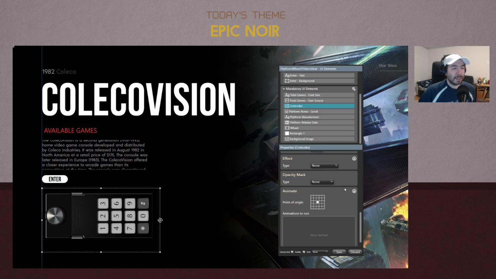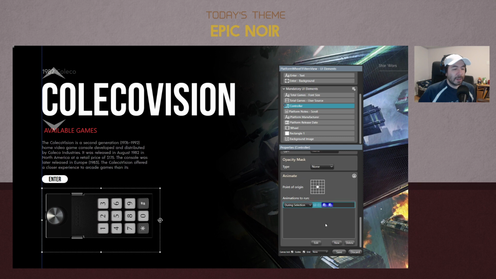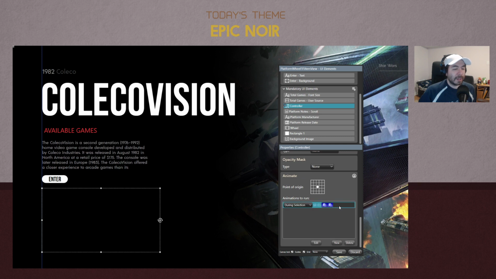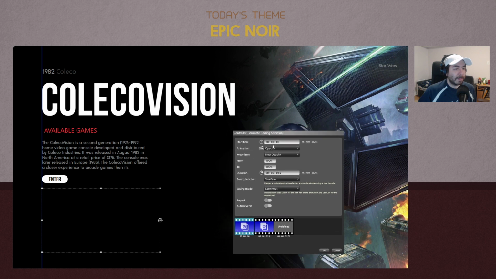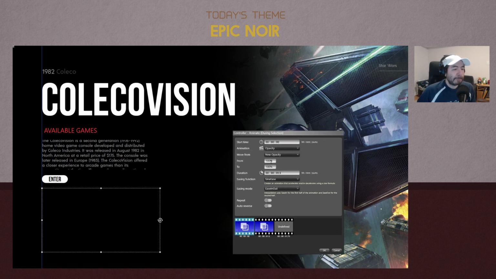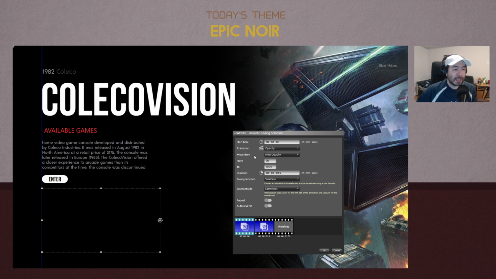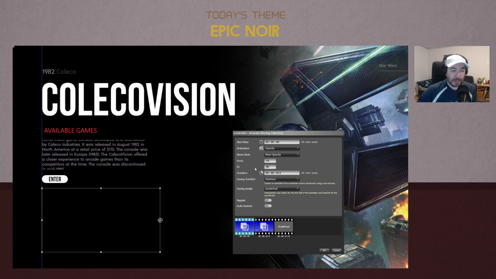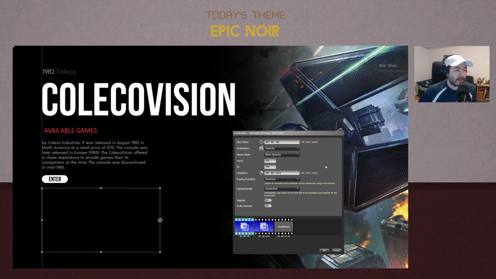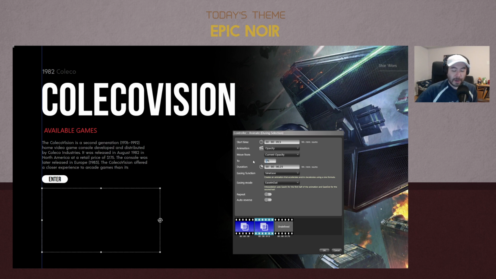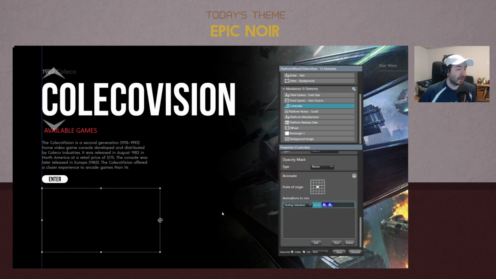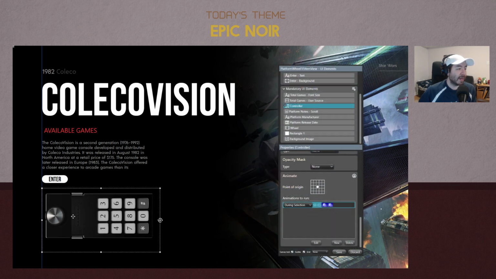Let's paste it into the controller and then edit it to be the opposite. I want it to be 0%, and then I want it to be 100%. Let's see what that looks like. The arrows fade out and then this fades in.